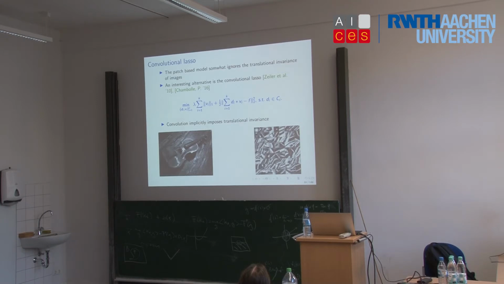And additionally, such that I get a sparse representation, I also require that the L1 norm of this coefficient image is small. And what you see here is that I minimize this problem both with respect to the coefficient images and with respect to the dictionary. And in order to make the problem useful, the dictionary has to be constrained, for example, to have a norm less than or equal to 1, or 0 mean. And then you actually find this dictionary that is the basis, more or less, of this image here. But this is a different point of view. I'm doing a synthesis. So I have a dictionary and I want to build up my image based on this puzzle of parts. And the other approach we have taken before was that I'm analyzing my image with an operator.